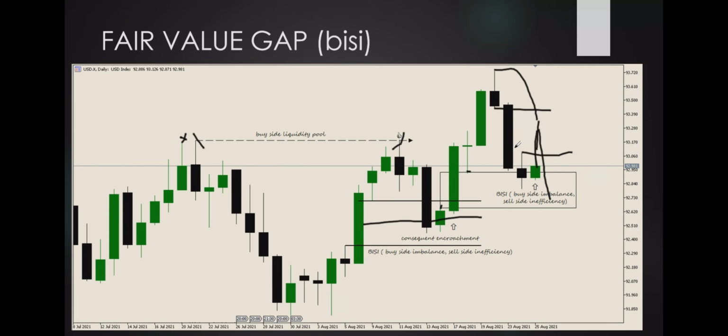So price can come into this one, use it as a bearish fair value gap, and drop. Now, my focus won't shift yet until we close outside or below this gap. As long as we invalidate this gap, then price is definitely not going to go up anymore, because that would not only invalidate this gap but also cause a break of market structure, which is this low.